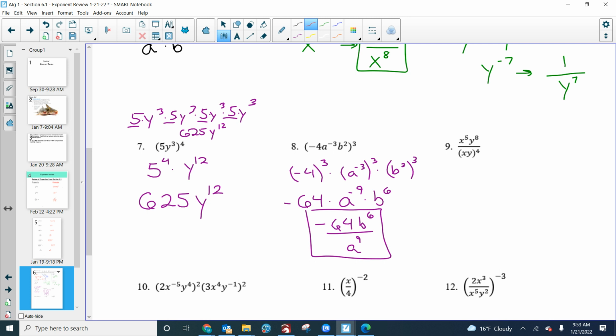Hey guys, are you doing the problem? Yeah, I'm done. What'd you get? X to the 5, and then Y to the power of 5. I got an X and then 4. I think this is wrong, but X to the 4 and then Y to the 4. Did you simplify it all? That is correct. Interesting.